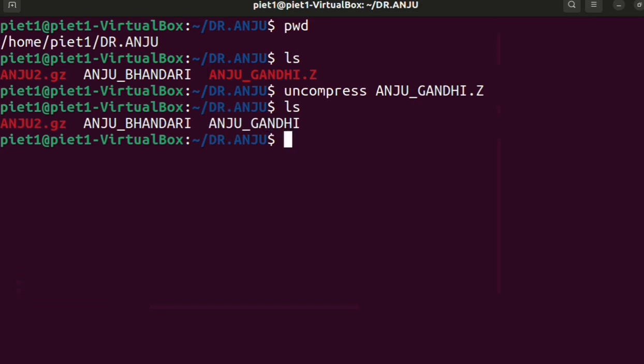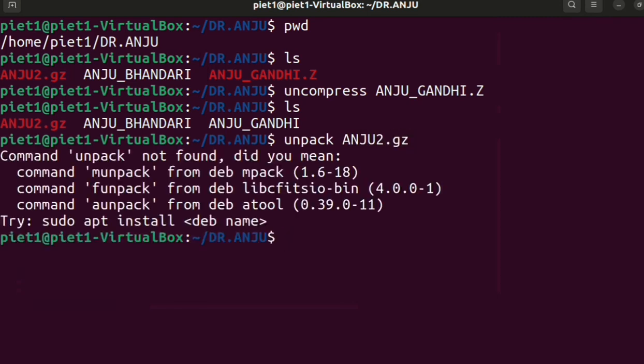Now we have another command, unpack, to make a zipped file a simple file, right? So let me write unpack anju2.gz file and let me make it. Now I'm able to see that this particular command is not recognized by my virtual machine.